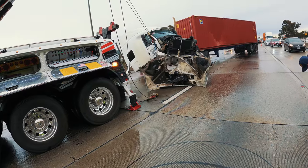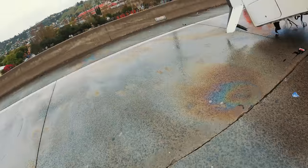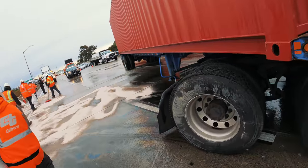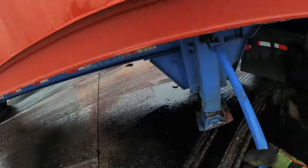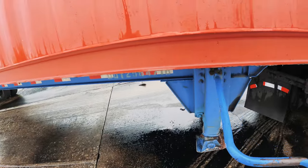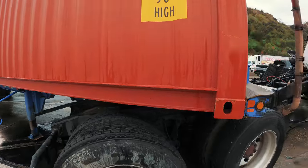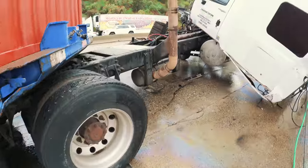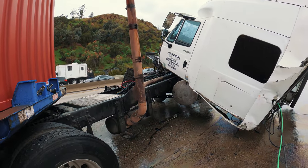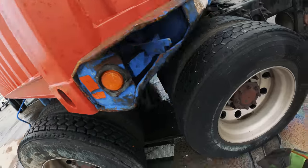Well, with the right equipment, dude, that's good right there. Now I can split the fifth wheel. See, I got it in a good position in case I need to go out. Let's see. First things first is the landing gear. Got the landing gear. It made me lose my breath. Now let's pull this sucker. Much better, much better. Sorry, let me release tension too so it doesn't slide forward. Right there. All right.